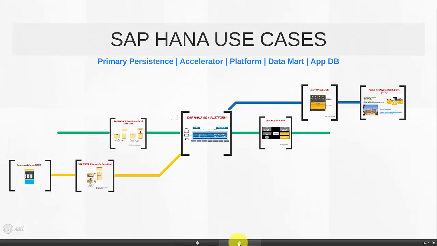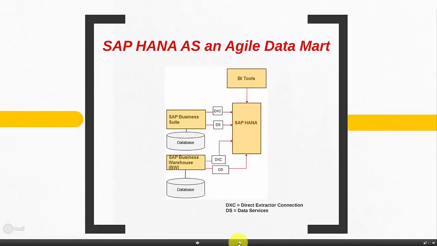In the last section, we established HANA as an in-memory database and we saw how it was fundamentally different from a traditional database. We also saw how HANA could be super fast and how it could reduce the TCO, the data footprint, and provide real-time reporting for the customers. Now, HANA can be much more than just a database. In this section, we will explore the different use cases of HANA.